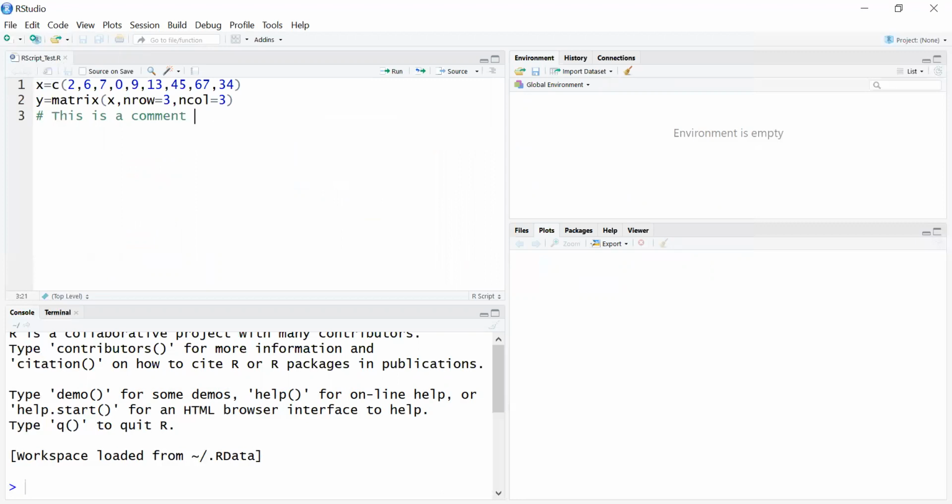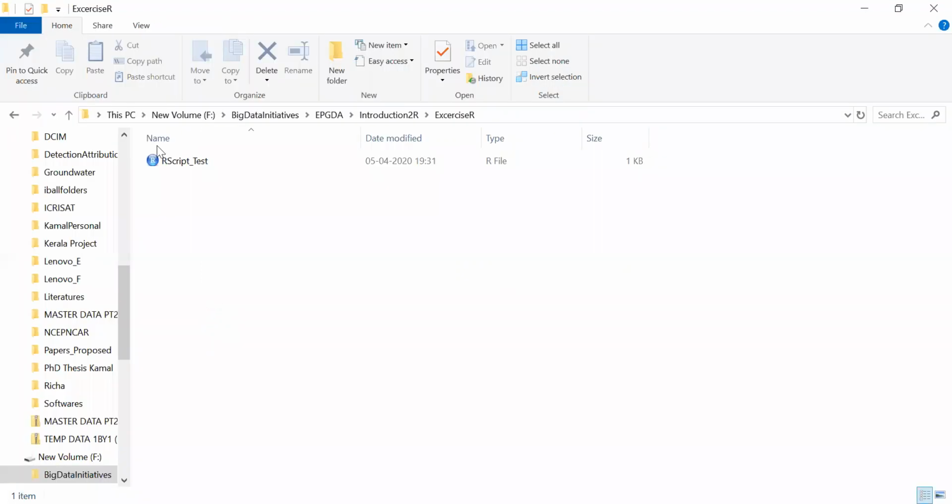If you go to your directory, this is the directory, Big Data Initiative, EPGDA, Introduction to R, exercise. It shows a symbol R with R script underscore test, which is the R file.